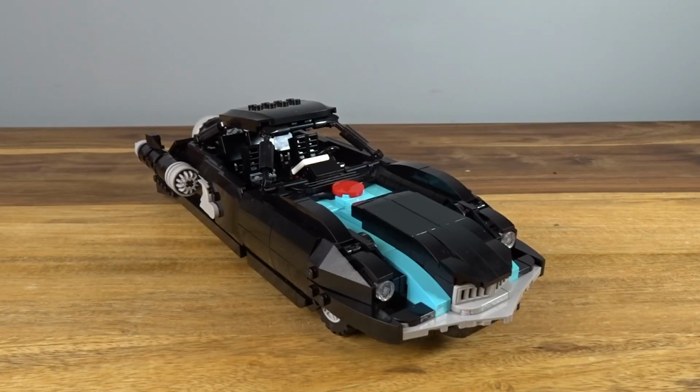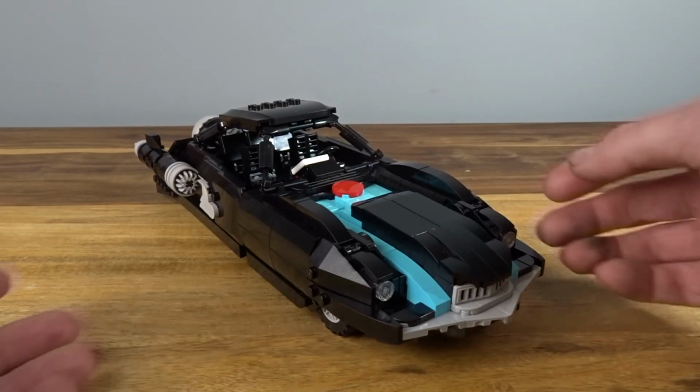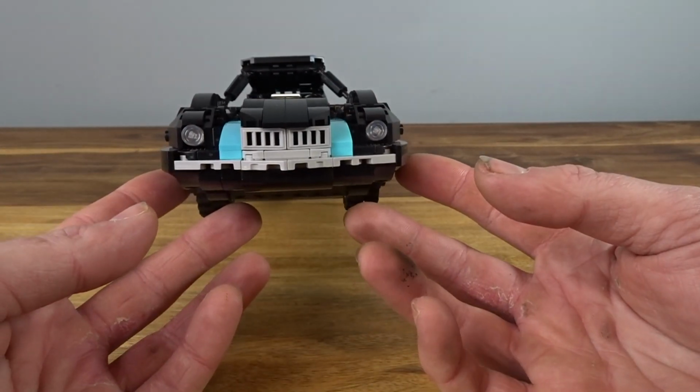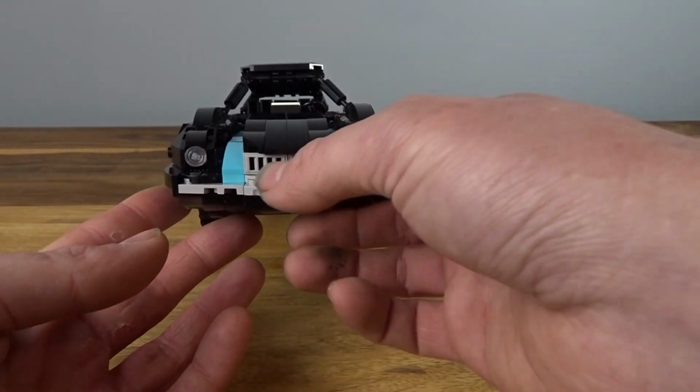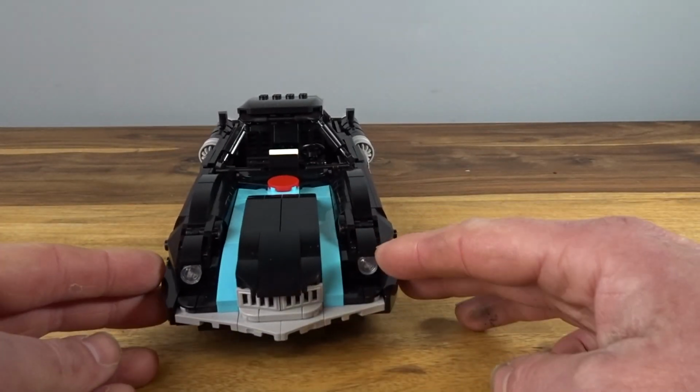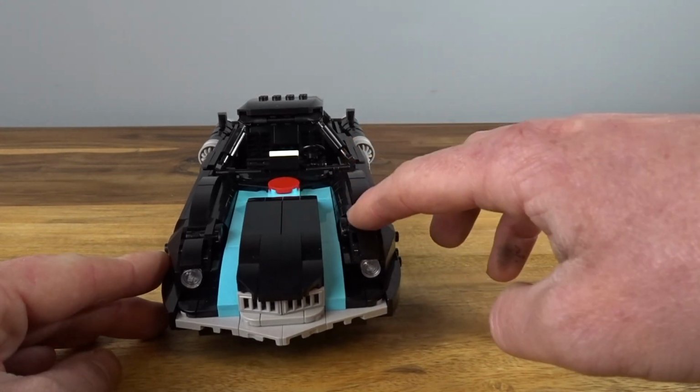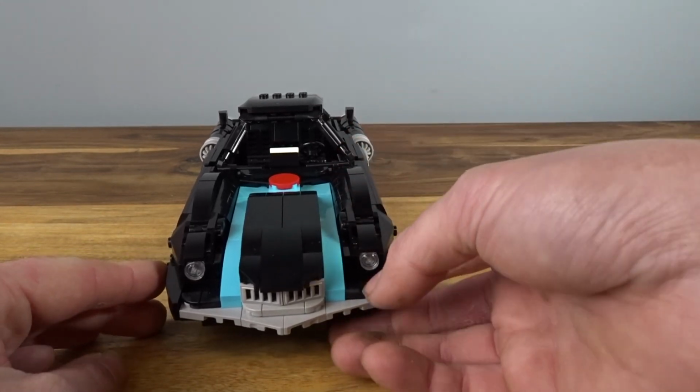And here is the Incredible. I'm really happy with this, it looks awesome. So we'll take a look, start at the front and work our way back. We've got the grey grills here, which look really nice, and then we work our way up. We've got the headlights, some really nice curved pieces all form the headlights there, which is really nice.